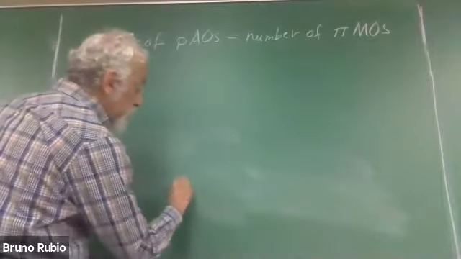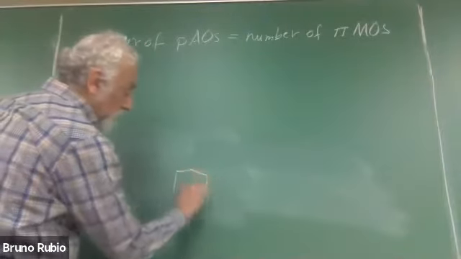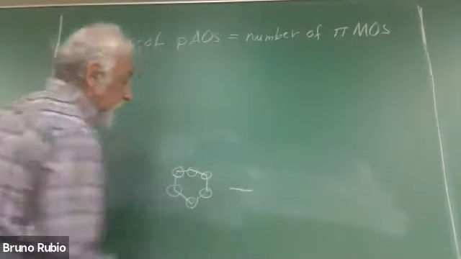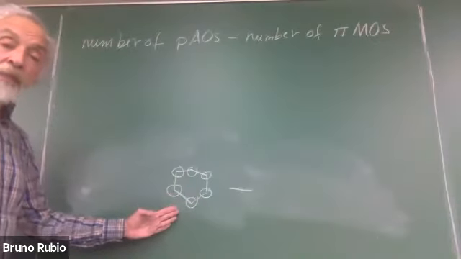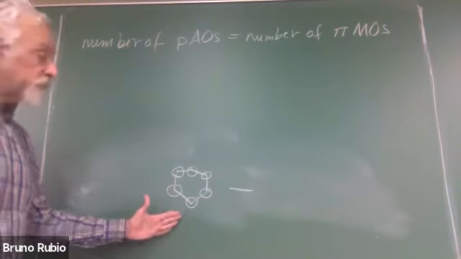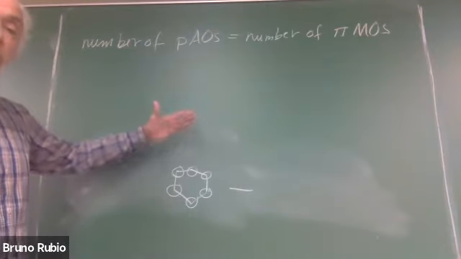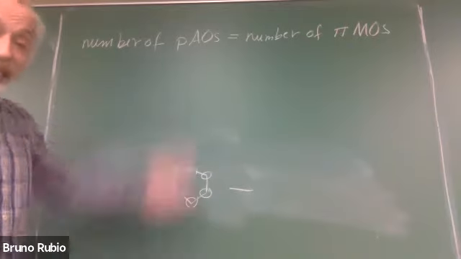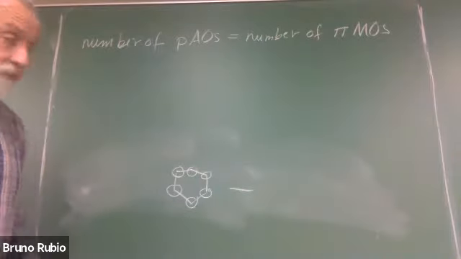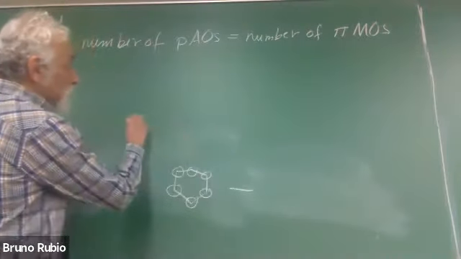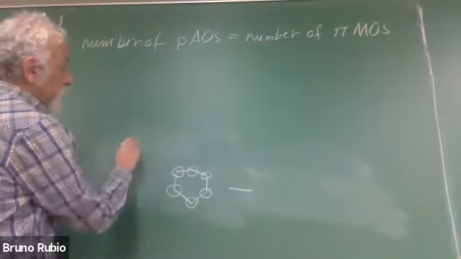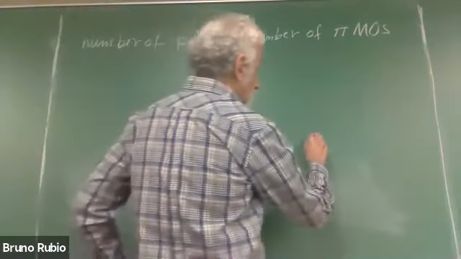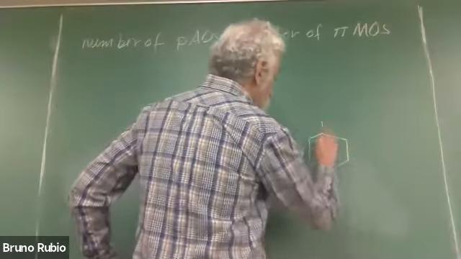Okay, the lowest energy pi molecular orbital of benzene will have 0 internuclear nodes. And so again, this representation, what do these circles mean? Those are the tops of the p orbitals. Then the next highest molecular orbital is going to have 1 node, and the problem is how can you draw a dotted line through a hexagon in a symmetrical way? So there turn out to be 2 ways of doing that. You could do this, and you could do that.